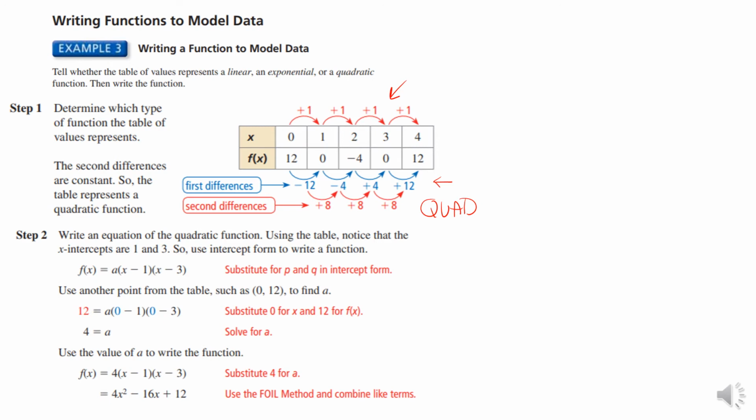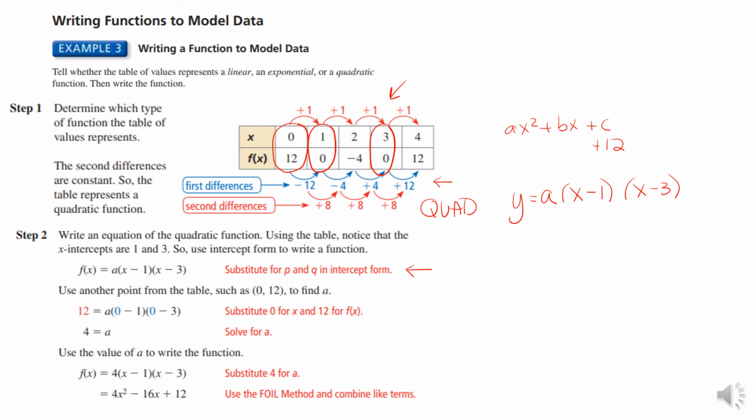Okay, so now that we found that out, the next step that we're going to take is we're going to write our equation, but we don't know what it is. We can't very well start here because we don't have any information except our y-intercept. So maybe what we learned in an earlier unit. Notice here, they gave us the 2 zeros. We can go ahead and use those. So I'm going to go y equals, don't forget your a, and then we're going to put x minus 1 and x minus 3.